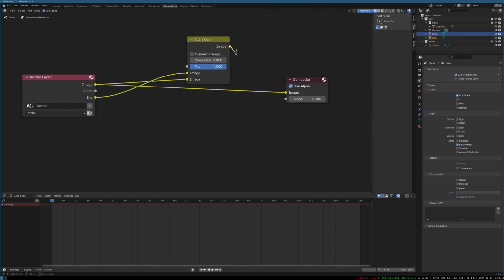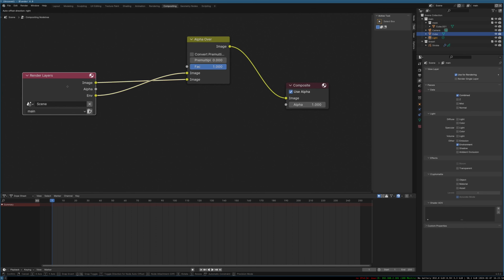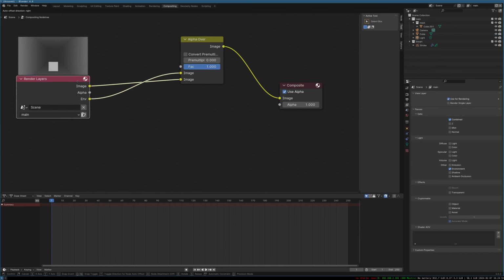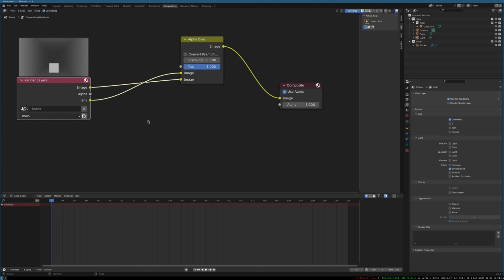So we fill the image port to the image. And now to only get the scene without the line art, which we only want to use as a ControlNet, so we need the line art separated from everything else. So to exclude our line art from the rendering, we need to go to our main view layer and disable the line art collection here.